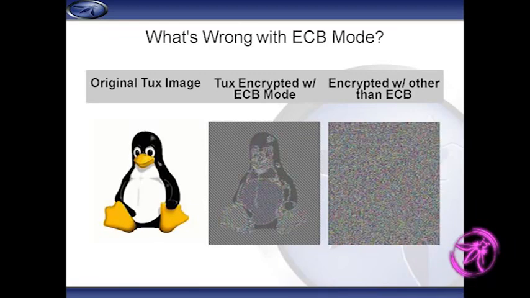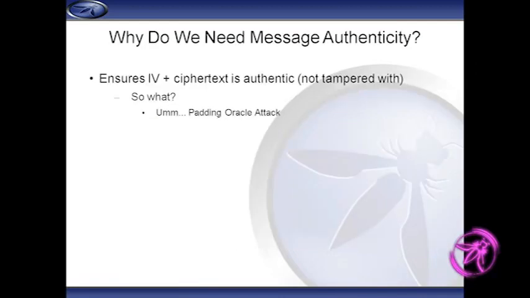Ideally, when we encrypt a plain text multiple times, we want it to encrypt to different ciphertexts. So if I encrypt Chris Schmidt at OWASP.org multiple times, every time I encrypt it, it comes up with a different ciphertext. It's possible to do that when we use other things like CBC and a random IV.